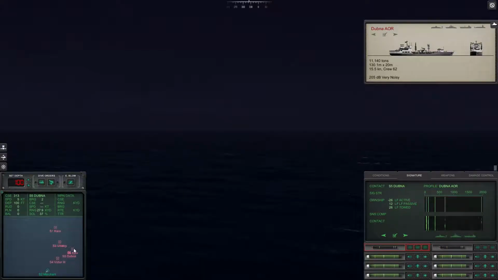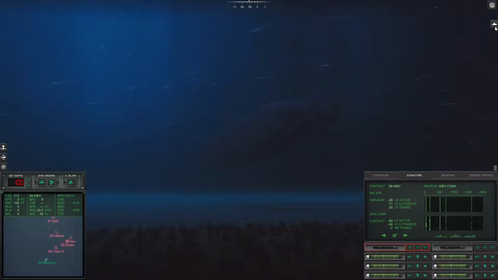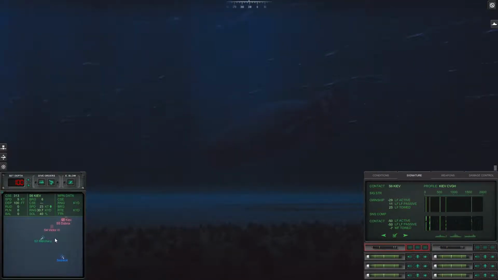I'm clicking on the Kiev here. There we go. Look at the 40,000 ton behemoth. That's going to take 2 torpedoes to sink. I don't think I'd be able to get it done with just one. Not at elite difficulty, anyways. So yeah, as of right now, they've got no clue I'm here. Everybody is just doing the thing.